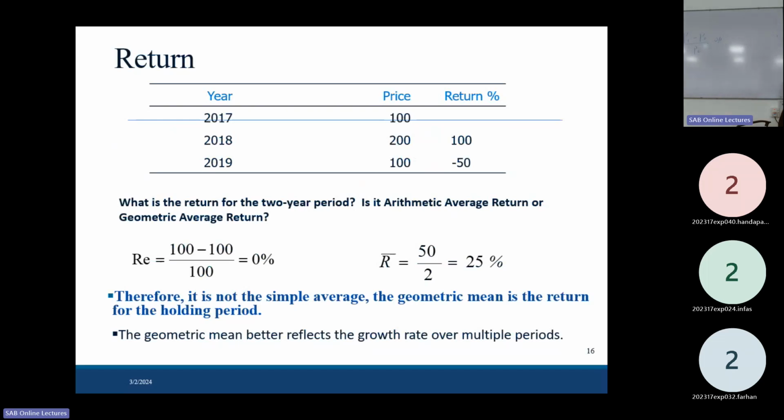1 plus minus 0.5, into that plus limit. 1 plus R1 into 1 plus R2 plus limit. Look at the formula. When you calculate the geometric yield, 1 plus R1 into 1 plus R2 plus limit. Multiply 1 plus 1. Not the plus, 2 into 0.5. Look at the formula: it is multiplication. So when they are 2 into 0.5, again.